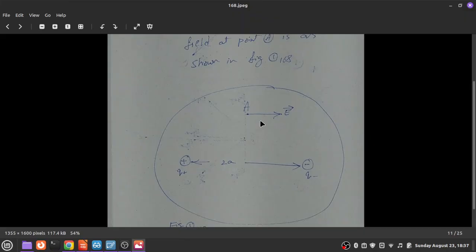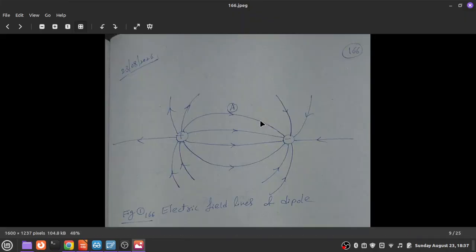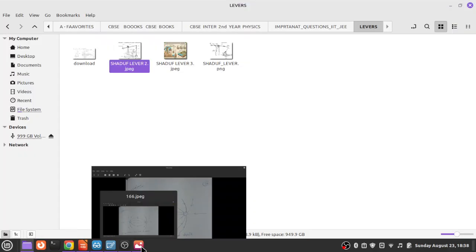Actually, the electric field lines are shown here. These are not electric field vectors, these are electric lines of force. For an electric line of force, at any point the electric field is along the tangent line at that point. Suppose this is an electric line of force, and you identify a point A. At that point A, if you want to find the electric field vector, you draw the tangent vector at that point. The tangent vector at that point will be like this. Therefore, the electric field at point A is towards the right direction.